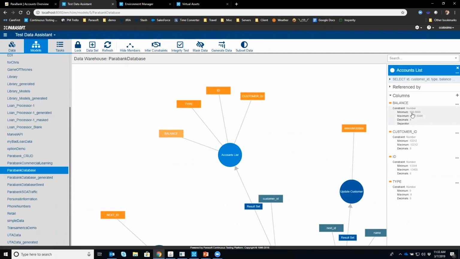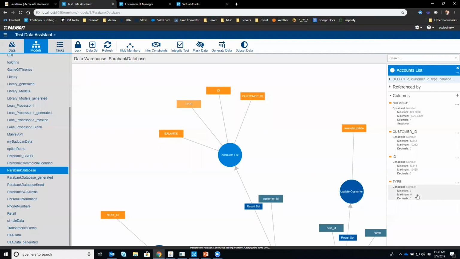When I recorded it, it was $100. I know that I've now altered that slightly. But one of the things that you'll see here is that through recording, I've been able to automatically infer the constraints. And the constraints tell me, is it a number? Is it a string? Is it a Boolean? Is it a date? Once I understand that information, it becomes quite easy for me to start manipulating that data.